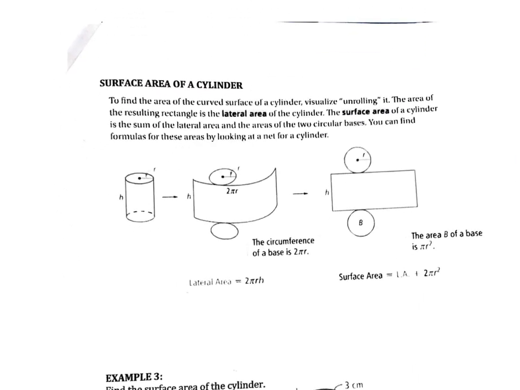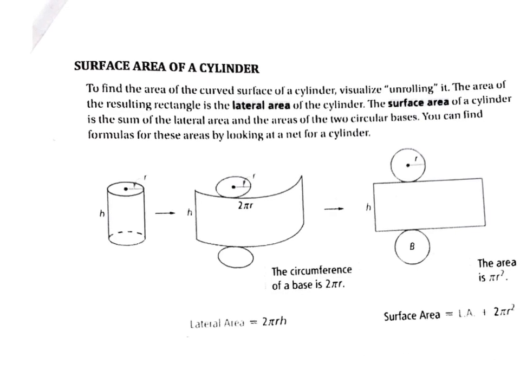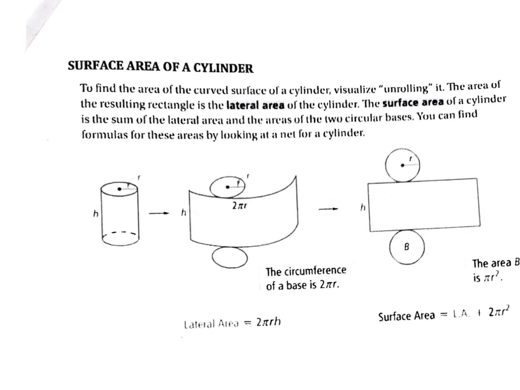Okay, now a cylinder. A cylinder is a little tricky because it doesn't really have edges. It doesn't have like side faces. What it does have though is basically if you just take a big long rectangle, like if you had a piece of paper and you rolled it, that would make a cylinder. So really the sides of a cylinder is just one big rectangle, which we know how to find the surface area of. So when we're finding the surface area of a cylinder, it's just going to be the two circles for the top and the bottom, and then one big rectangle for the sides.